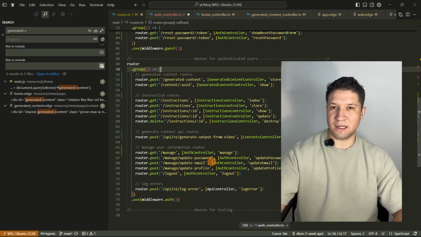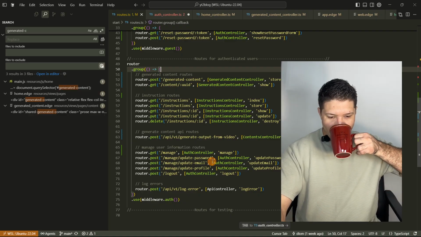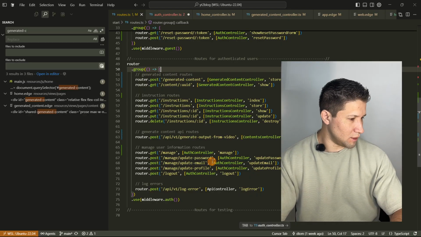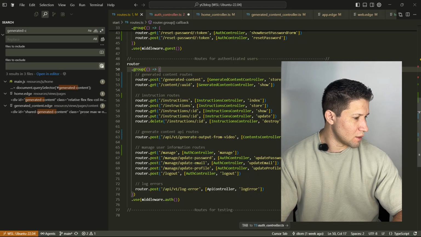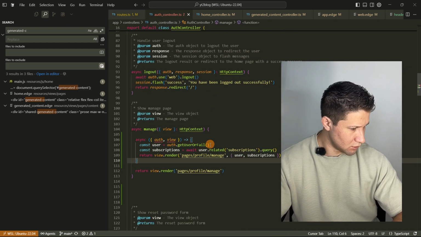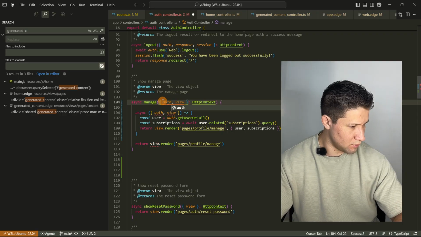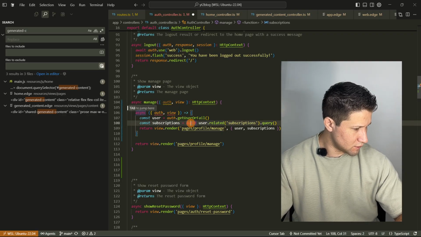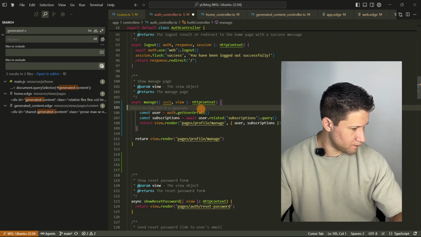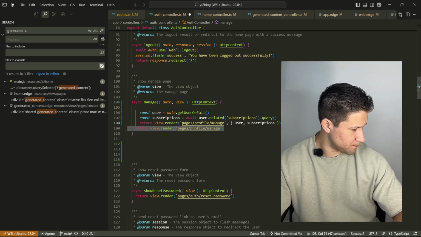I didn't remember the word some time before. So let's work on this. So now this, I need to have the auth view like this. So I'm going to delete this.